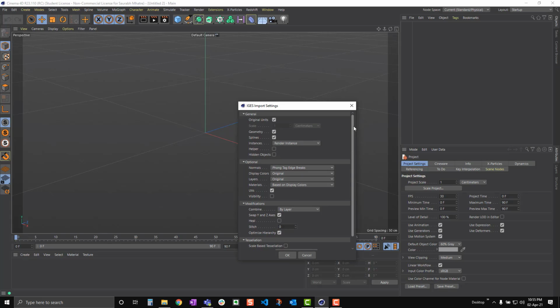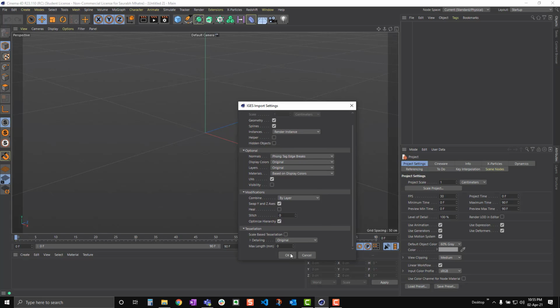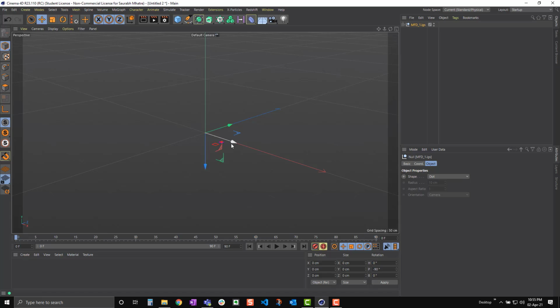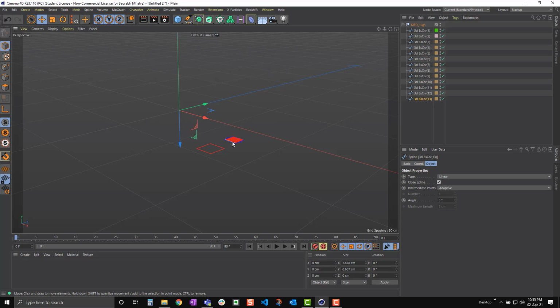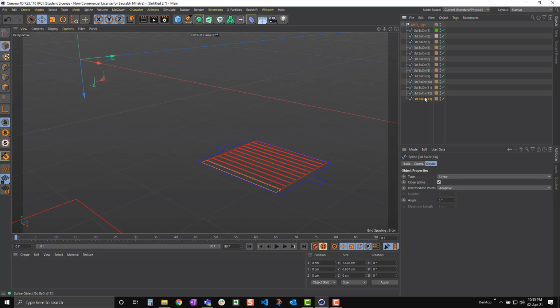I'm going to keep the settings the way they are. And here we have the curves from Rhino. If you press the O key, you can directly zoom into the selected object. As you can see, we have all the curves as separate.